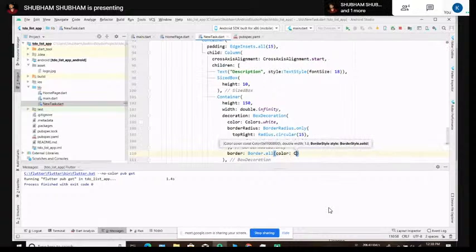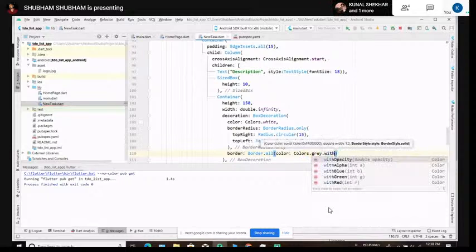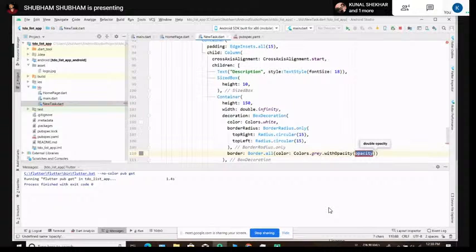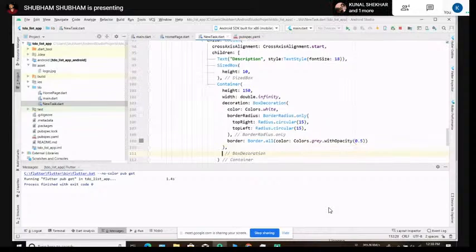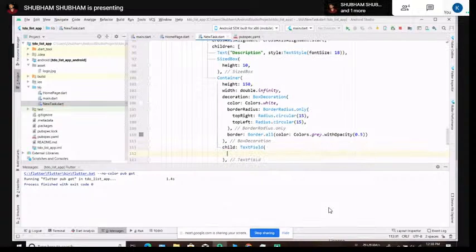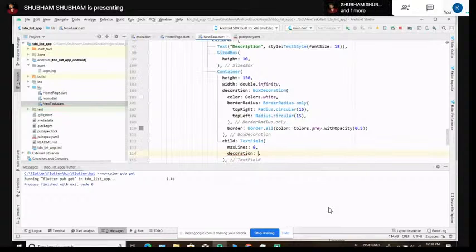We add a gray color border, the opacity 0.5. Text field here. With max lines I can write my description as 6, and then the decoration.